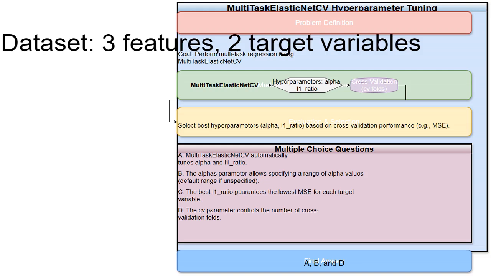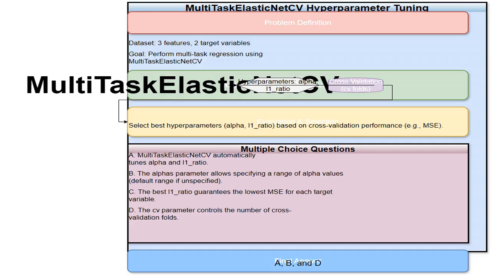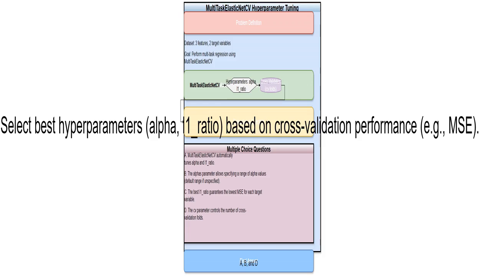My data has 3 input features, things I use to make predictions, and 2 output variables, things I'm trying to predict. I need to find the best settings for the model's ALPHA and L1 ratio parameters. These control how much the model is regularized. Too much, and it's too simple; too little and it overfits the data. I'll use cross-validation to find the best ALPHA and L1 ratio values. That is, I'll split my data into multiple subsets and train and test the model on different combinations to prevent overfitting. After cross-validation, I will pick the ALPHA and L1 ratio that give the best overall results.